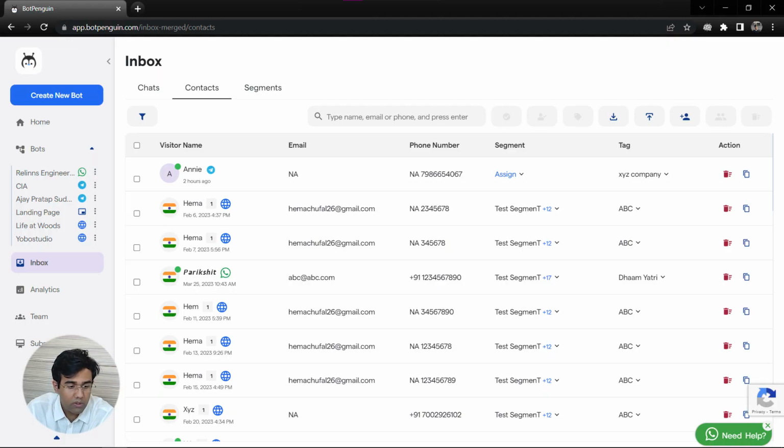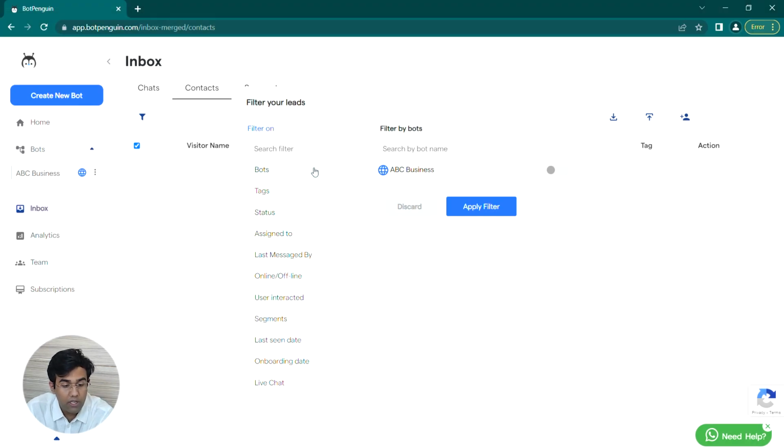Now, going into the contacts, you will see that once a lead comes as a chat, you always have the ability to export or import contacts from this page. Here is the list of all the unique users who have come onto your chatbots, interacted with you. This serves as one single place composition of all the leads that you have had through your chatbots within a stipulated time. You have several filters to choose which particular contacts you want to see on that particular day.